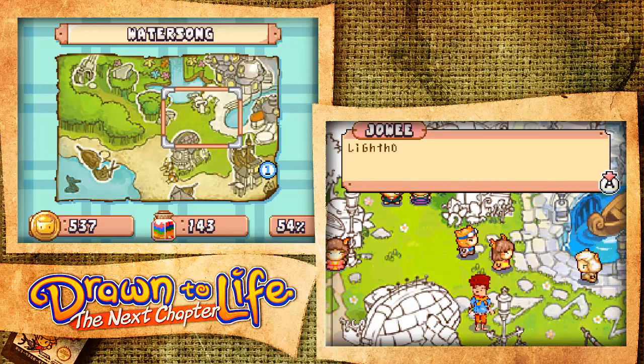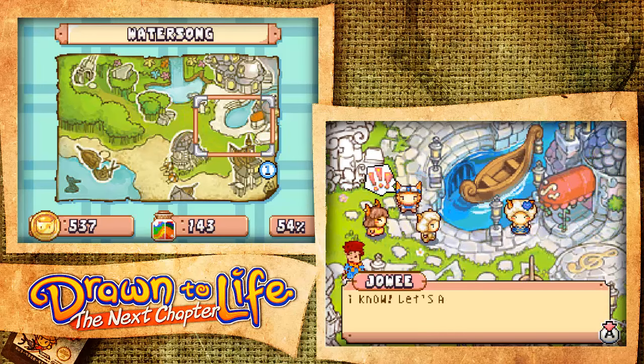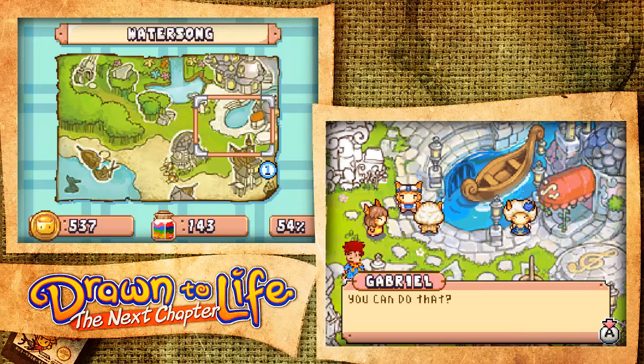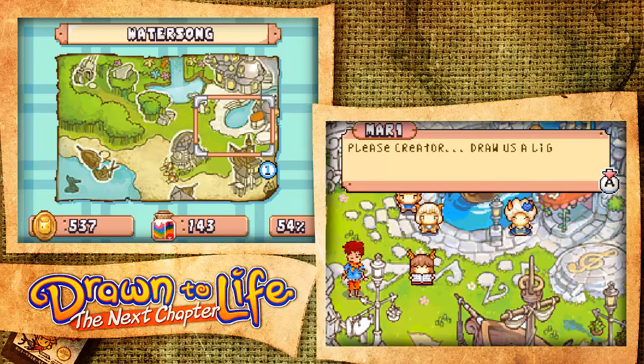It's like daylight, dude. We could get through there. Hey, yo, a lighthouse! I don't even see one! Precisely, my young friend. When the color faded, the lighthouse faded with it. Hey, yo, I know. Let's ask the creator to draw a new lighthouse. Do I have to draw a whole lighthouse? A whole lighthouse? You can do that? Oh, mamma mia. Me and the creator, we're just like that. Please, creator, draw us a lighthouse so we can get to the city.